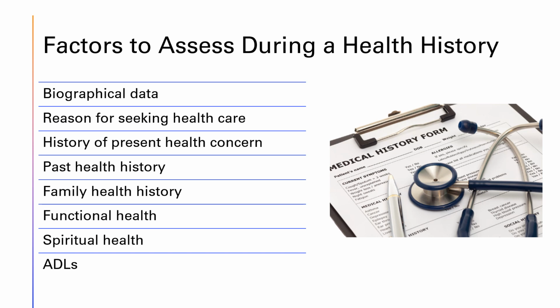We ask about all of these areas to help us determine if anything is deviating from normal. Are there any risk patterns or areas of concern that need to be addressed? Is there a clear medical issue that's obvious, or do we need more data? All of this is going to help us plan our care for the patient.